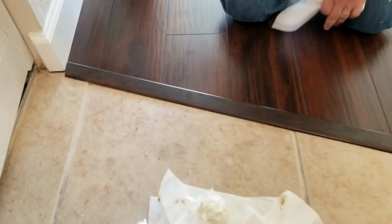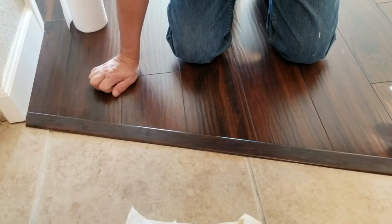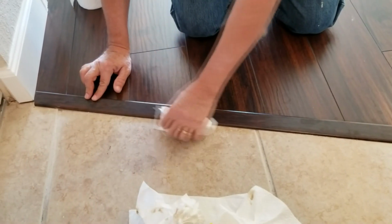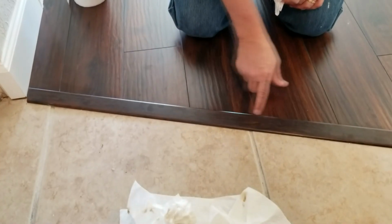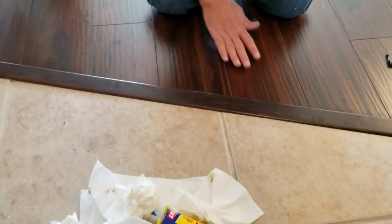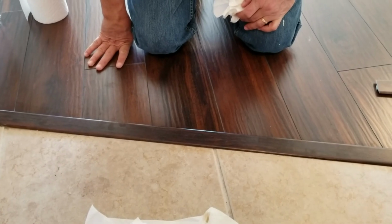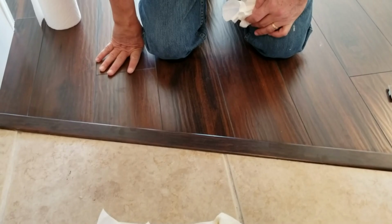And remember, it's important when you're putting this down, no glue goes on this side of the T. All the glue is only on that side. And a little bit might ooze out underneath. You just wipe it off like this. You can use a wet cloth too. But you don't ever glue it to the floor on this side, because the floor has to be able to expand and contract underneath it. So that's it. That's how you do the transition pieces from the wood to the tile, and from the wood floor to the sliding glass door.